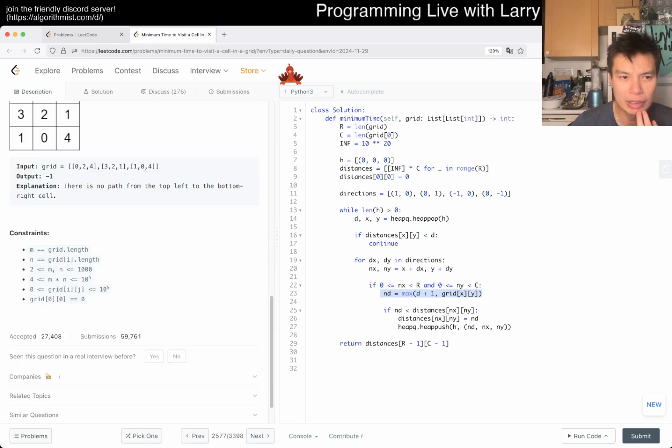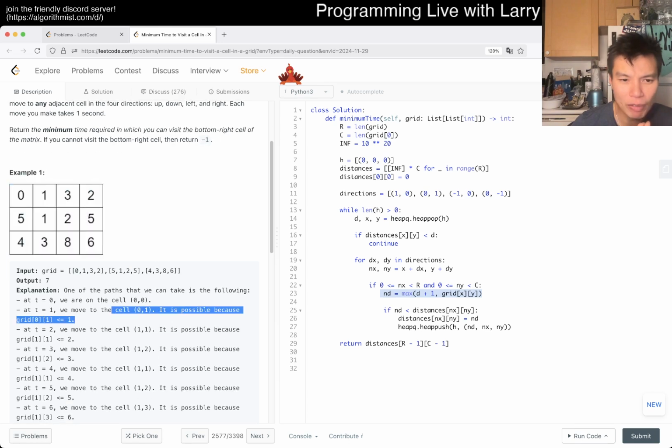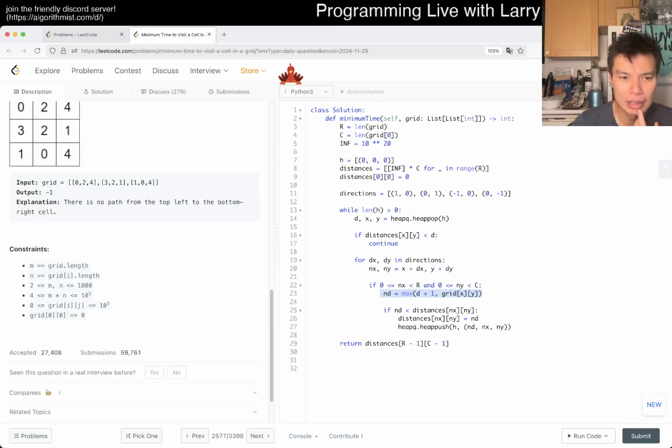So the idea here is that you're not waiting around, but you're going back and forth. Okay, so maybe I don't need to do dice as a result, but it is a little bit clunky. 10 to the 5th is a little bit awkward.